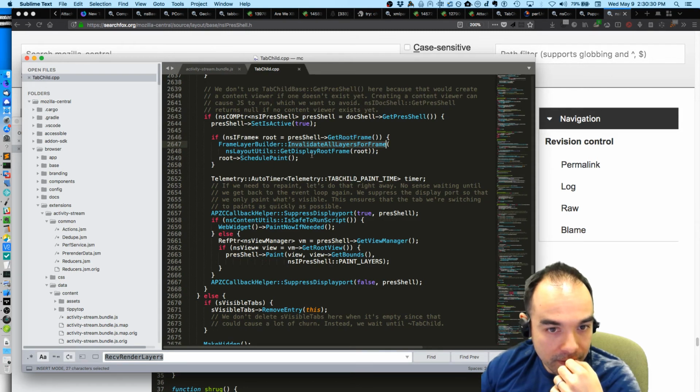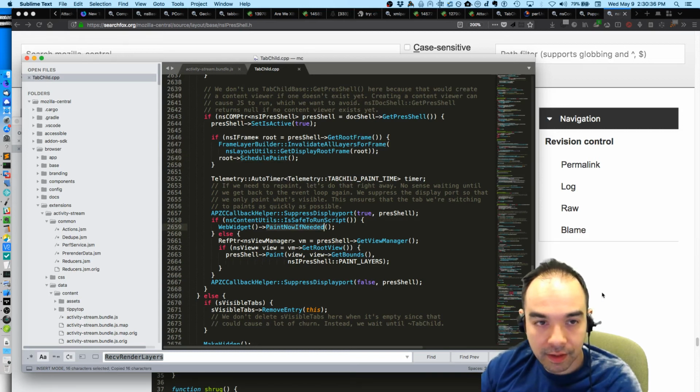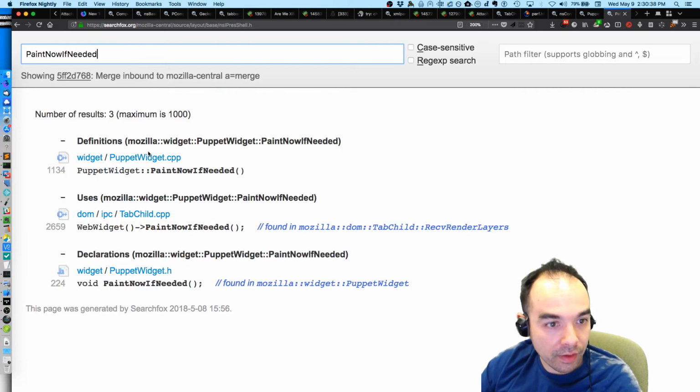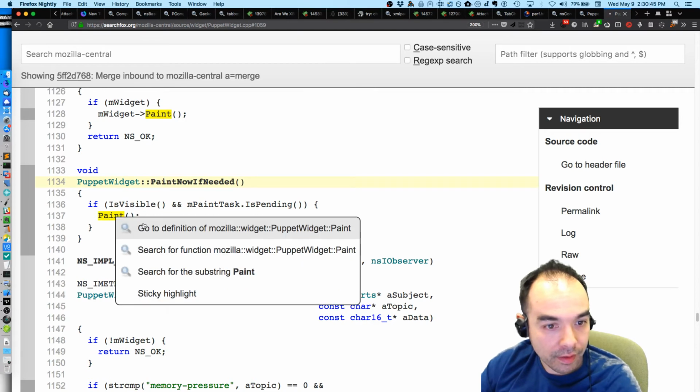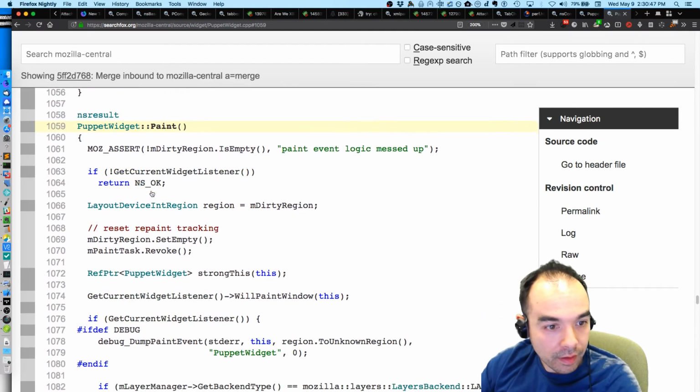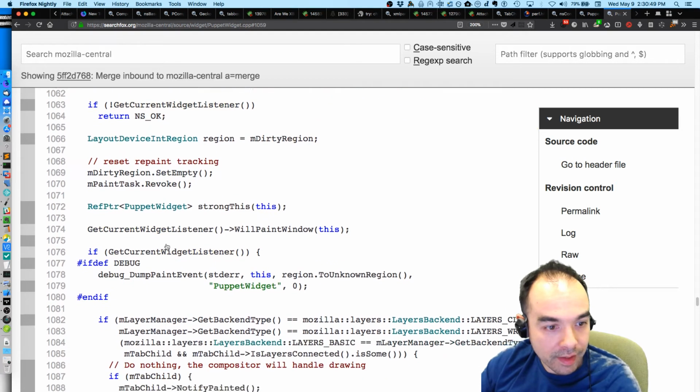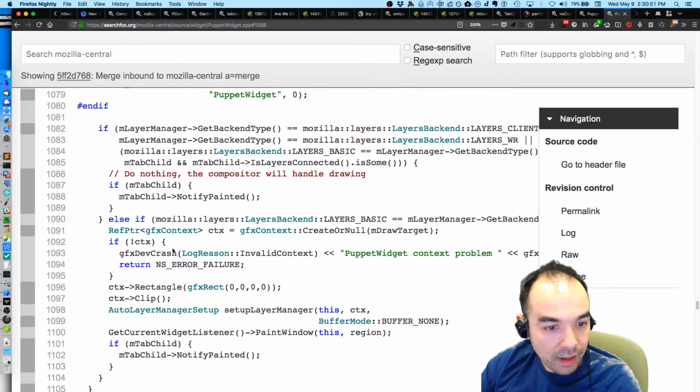Validate all layers, display root frame, root schedule paint. And then we do paint now if needed. And then would that clear the scheduling? Paint. Then we revoke the paint task. And we call paint window.